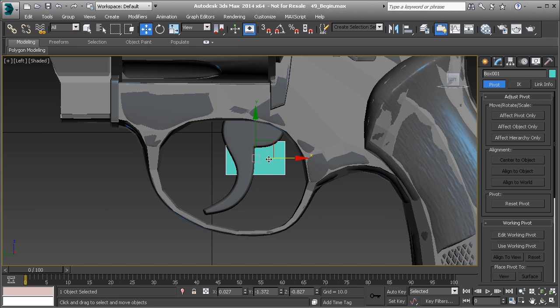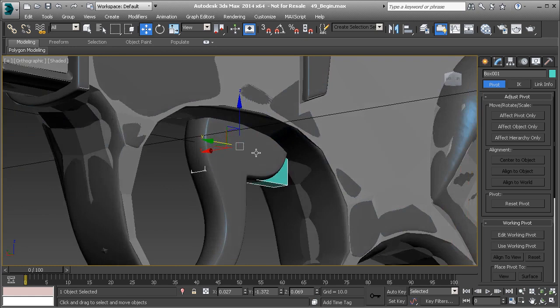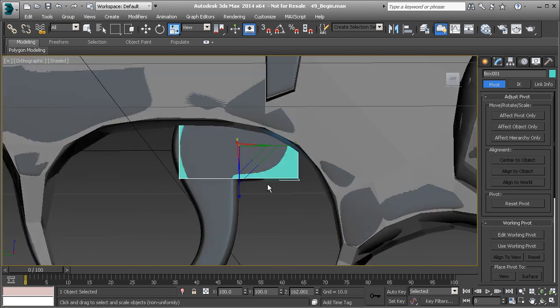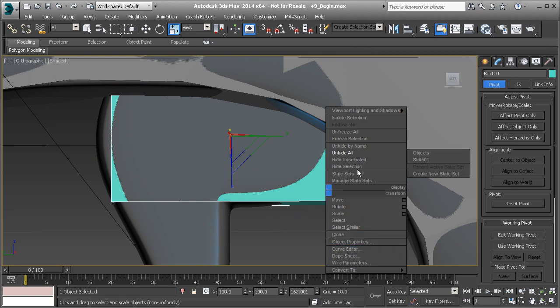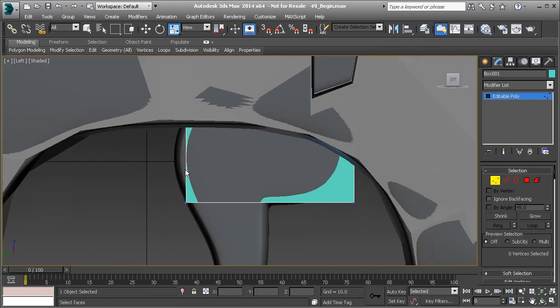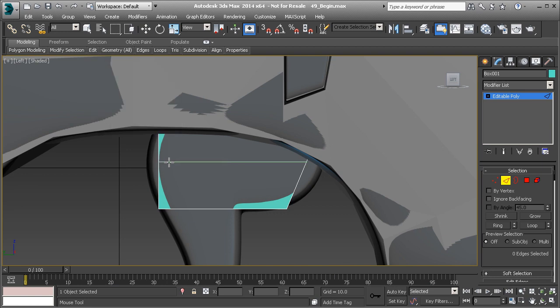And then let's go to our left view and let's start building this out. So I want to scale it out a little bit, so we'll scale that to the outside edges of our trigger, and then let's convert it to editable poly. And go to vertex mode, and let's start building this out. So we're going to pull this to right about here or so. And I'm just going to use Swift Loop to create a couple of really quick vertices.